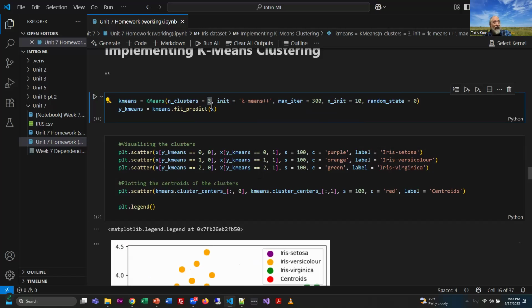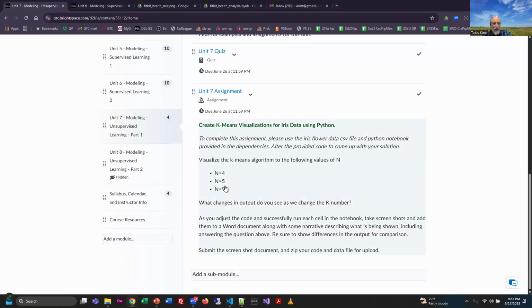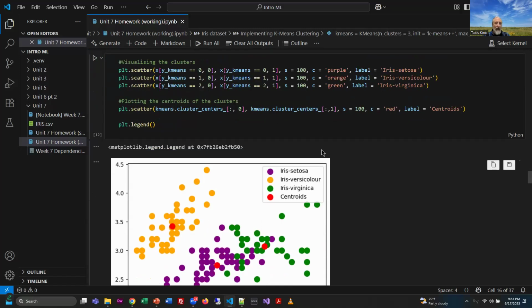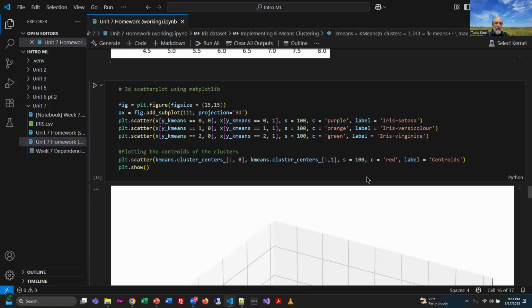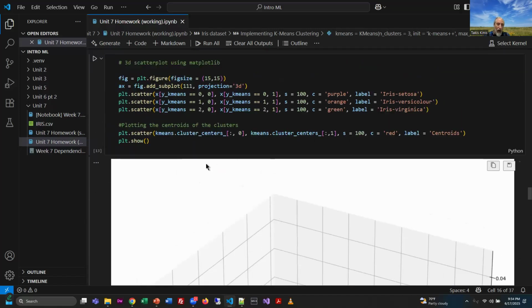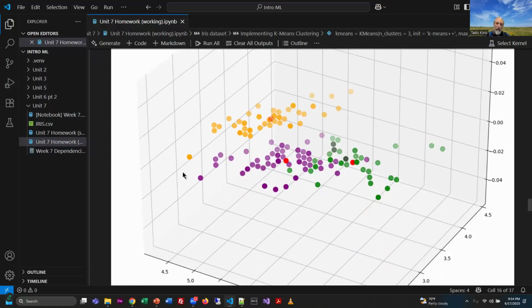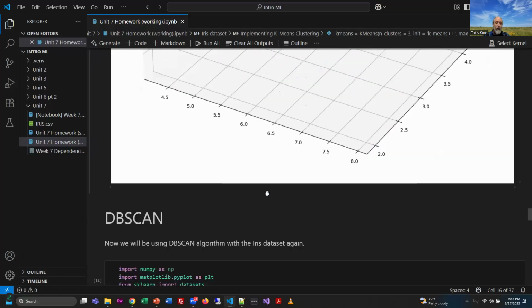You're going to change that to whatever numbers I said, 5 and 9. You're going to run all of those. Very easy change, right? So I'm showing you how easy this homework is. Don't stress on it. You'll get different outputs as you do it. You'll have to rerun this cell and rerun this cell, and then you can also rerun the scatter plot. You'll notice that as it switches to 3 dimensions, how different it is to read, for sure.